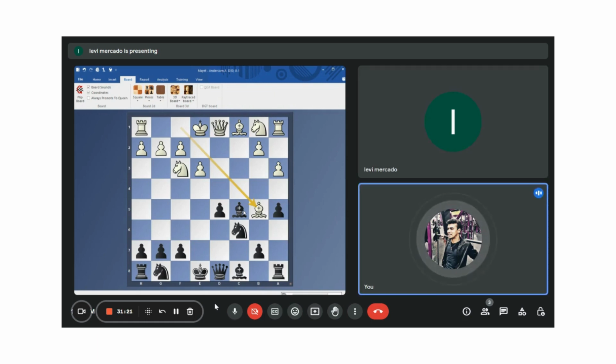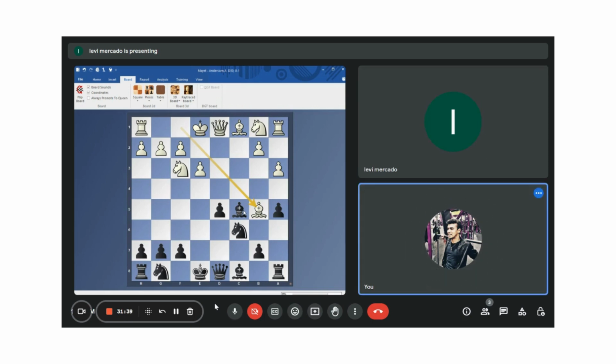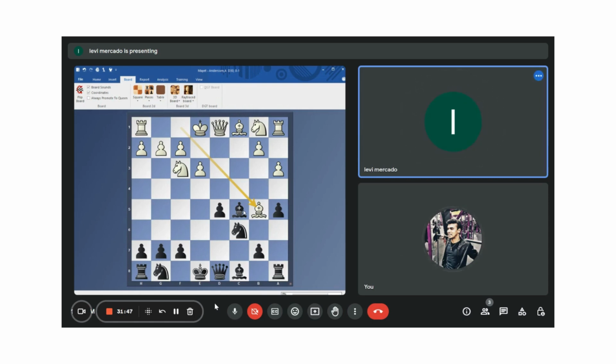Well, I mean, here I would personally just focus on getting my pieces out. So I'd just play g7. So if knight f6, g5, I can castle, I think. Maybe, right?